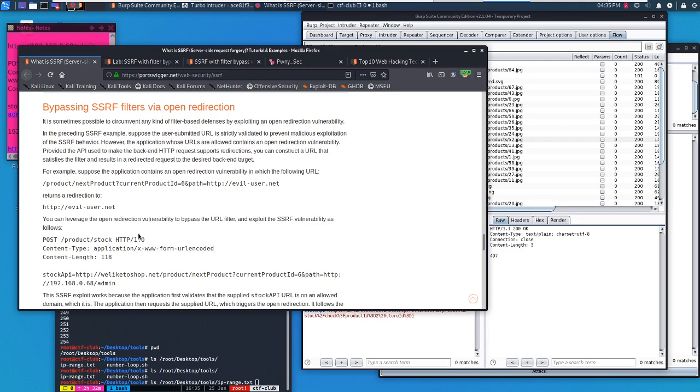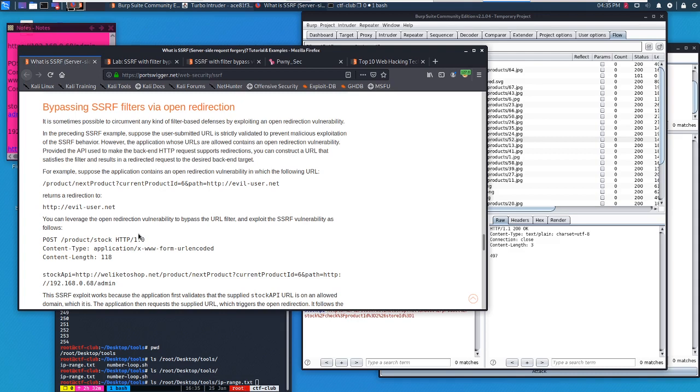However, the application whose URLs are allowed contains an open redirect vulnerability, provided the API used to make the backend HTTP request supports redirections.